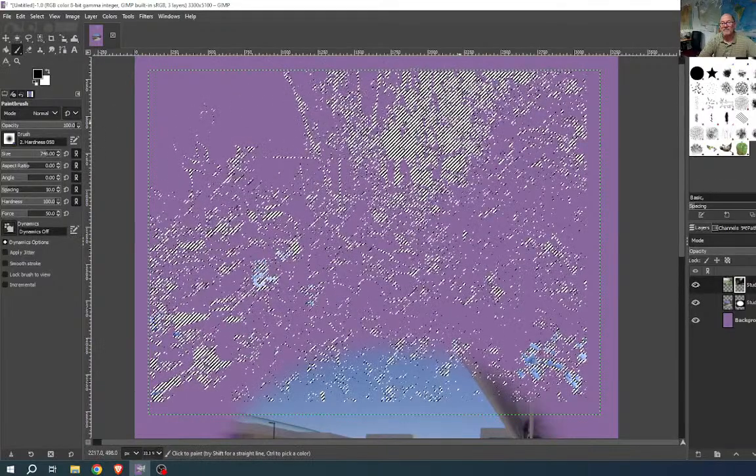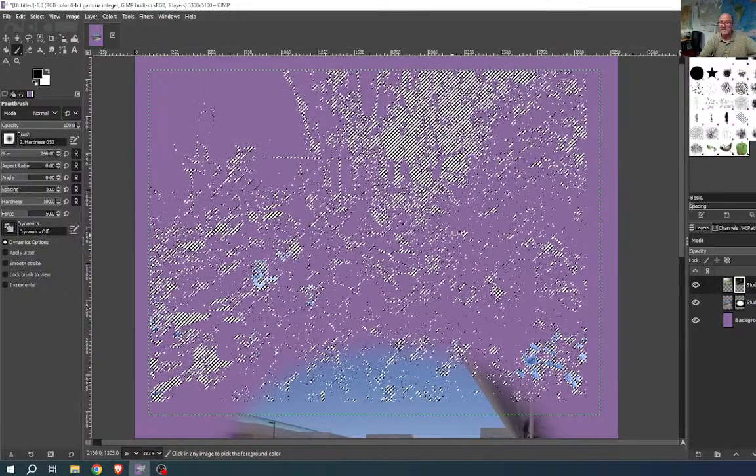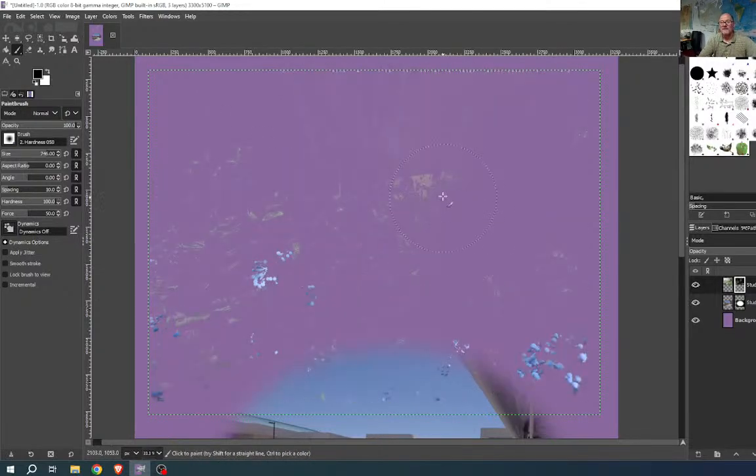And then paint over. So I don't need the selection, so Control D. And that's a lot easier to see, and just don't hit the blueberries. And then just paint. Probably need to change the size back down. Paint in here.